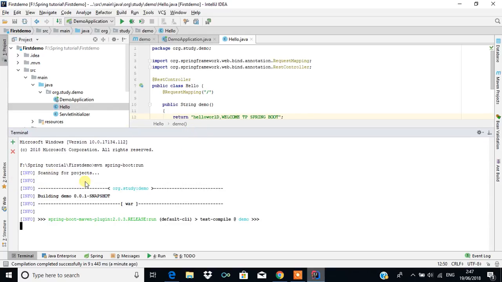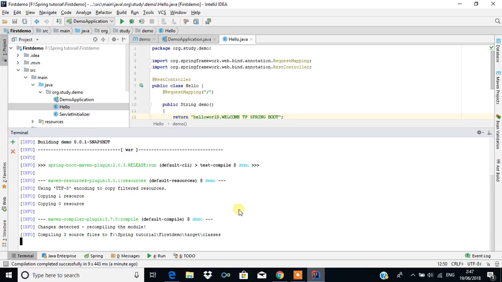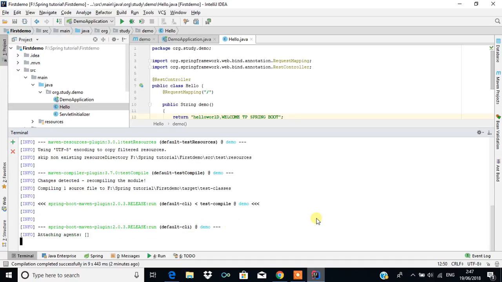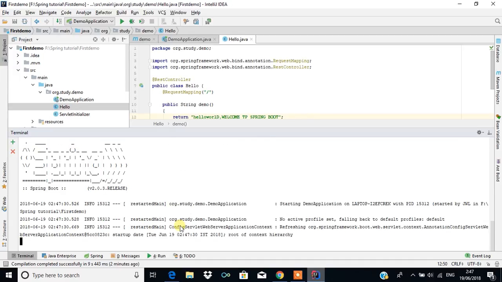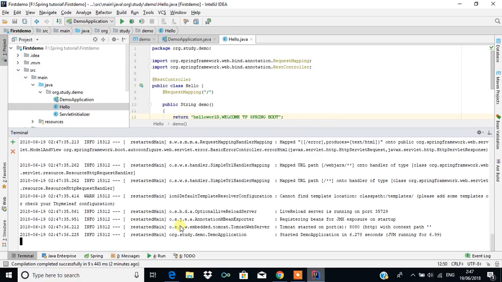So you can see the Maven thing, it's working. It takes some time because it's installing all the plugins and all the necessary dependencies to execute the application.